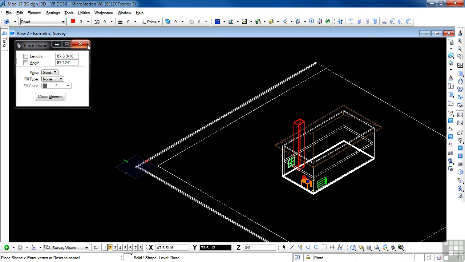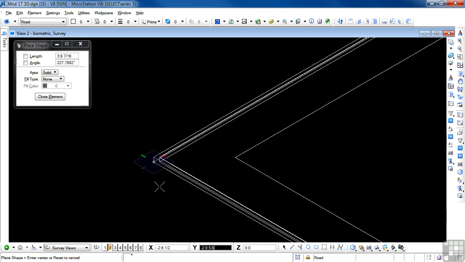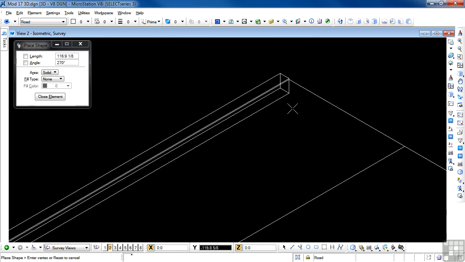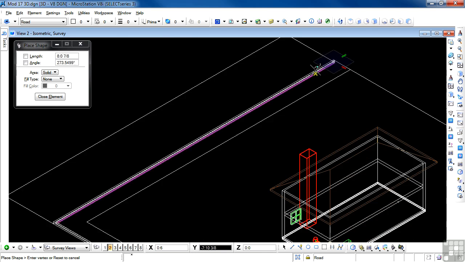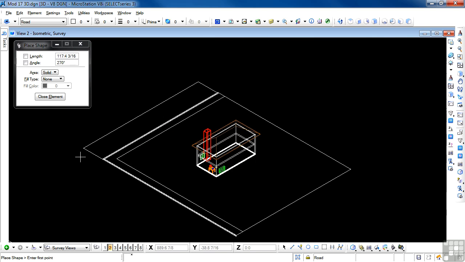Let's change the color here. So I'm going to snap to this point here, drag outwards on the axis and enter my 20-foot dimension. Hit a point, move this way, hit enter for smart lock. Pick up the location there and data point again to snap it to that. Come back and snap to my starting point. Now I have my roadway in place. Now it should pick up the same materials since it's got the correct level and color.